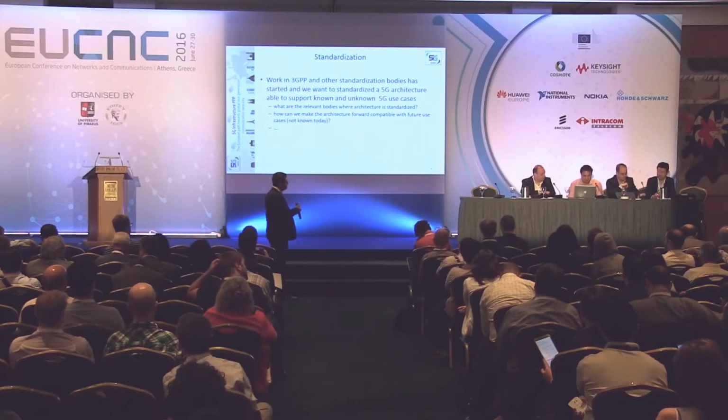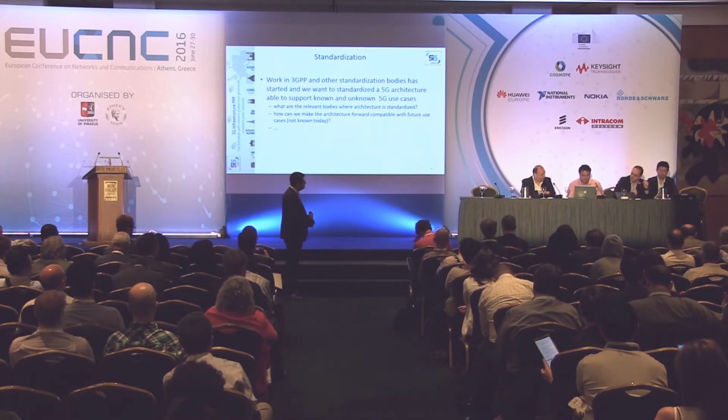Yeah, Alex? Well, I think that both Alex and Nicaro have a good point. Even in 3GPP, there is a requirement for future compatibility. So we wouldn't like to change the standards again in 6G or 7G. On the other hand, we have to be realistic and practical. Otherwise, nothing is going to be implemented. So I think this brings out the following point. We need to be flexible in deploying functions, but also we have to be very careful with the interfaces. So we have to find an elegant solution on how to achieve this, which sounds like an impossible task, but this is one challenge that is quite real, and we have to face it.